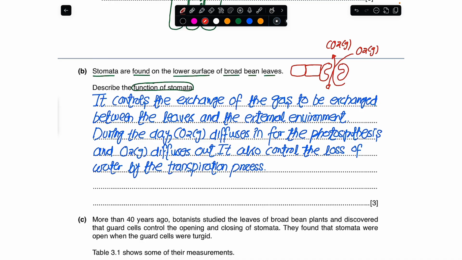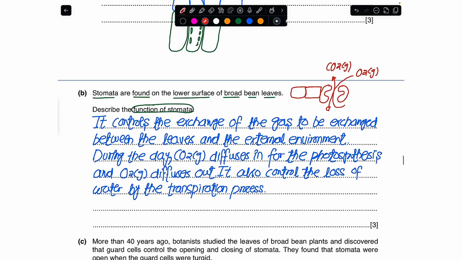The other idea is that in the spongy mesophyll cells, we don't only have a lot of air spaces, but at the same time we have these xylem vessels, and we also have these phloem vessels. So during the daytime, from the xylem vessels or from the cell wall of the spongy mesophyll cell, the water would evaporate, and with the help of transpiration, these water molecules would diffuse into the external environment, and that would create a pull for the water to be pulled upward into the leaves through the xylem vessels.